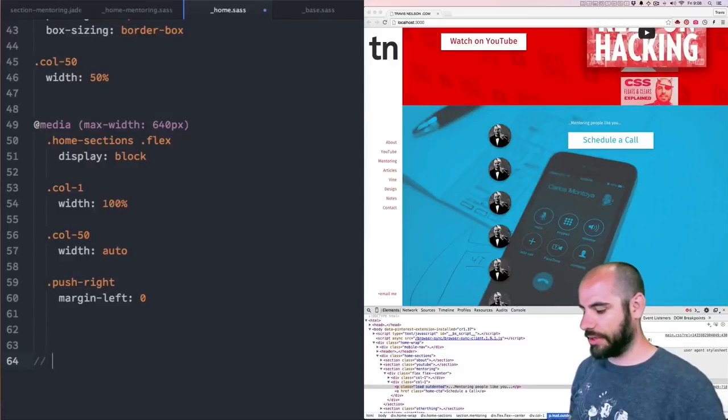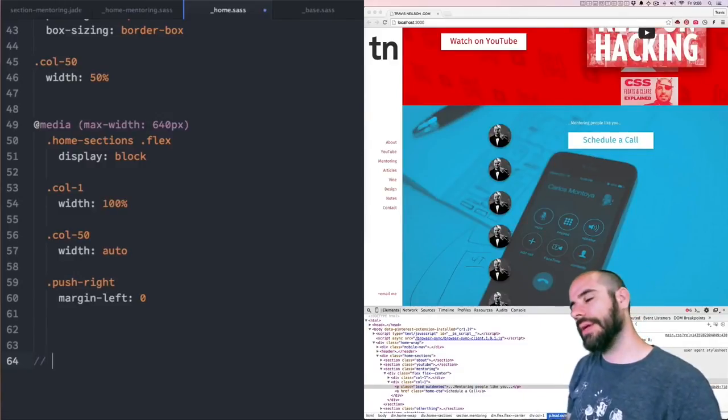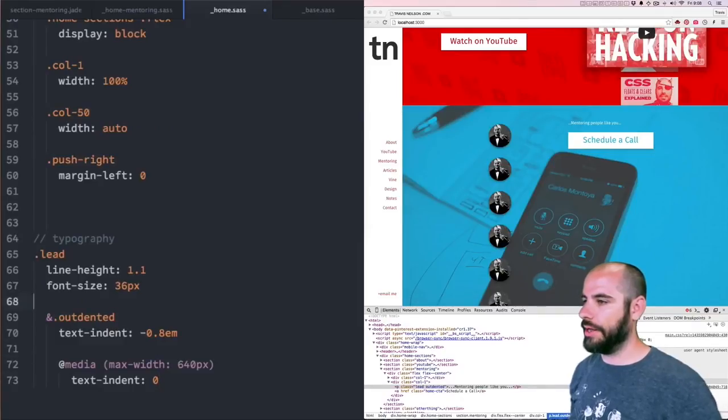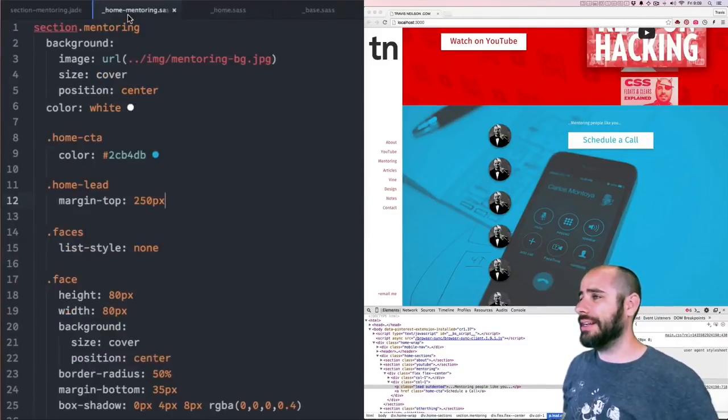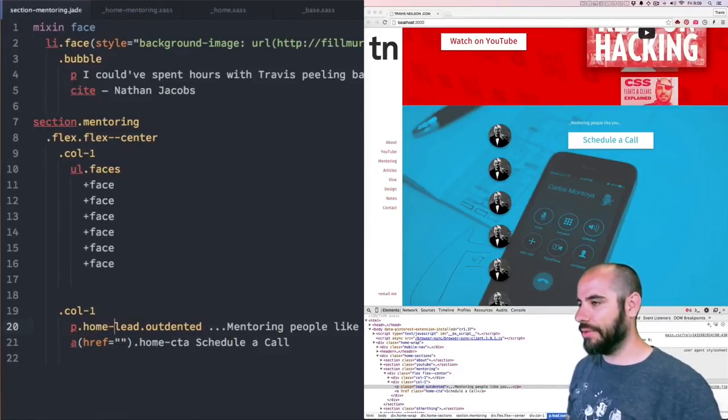We can make a little section called the home layout style. We can make a section in that file called typography and put it all there. And I want to prefix lead with home lead. And then we can go into all of the shades and put home lead. It sounds a little pedantic, I know, but I think it's better for a lot of reasons.